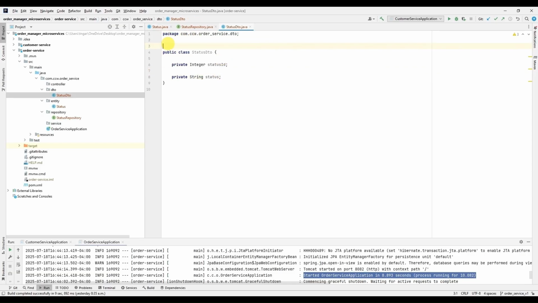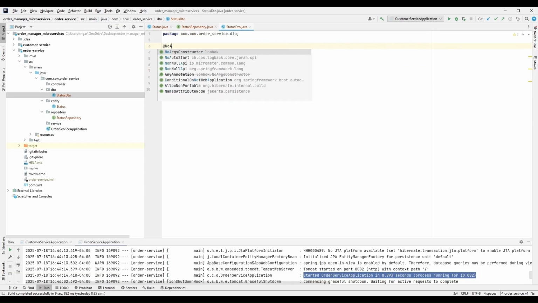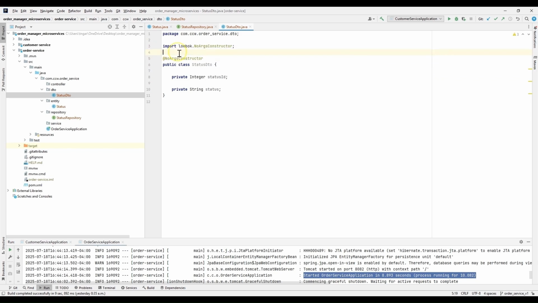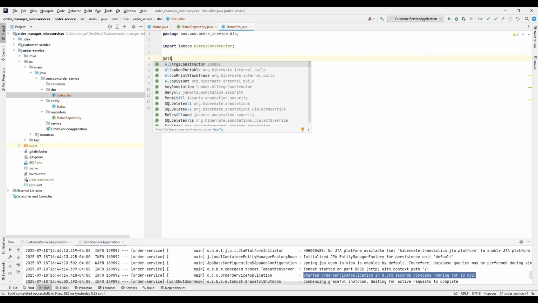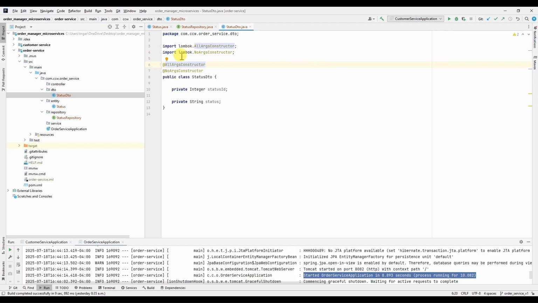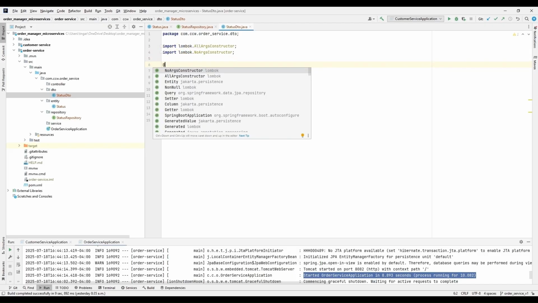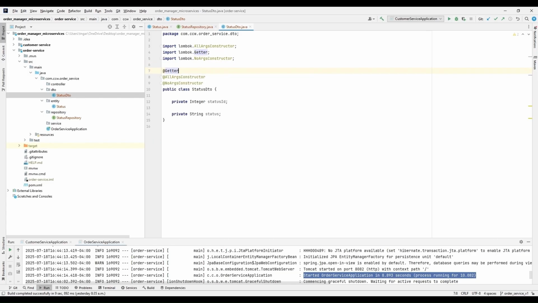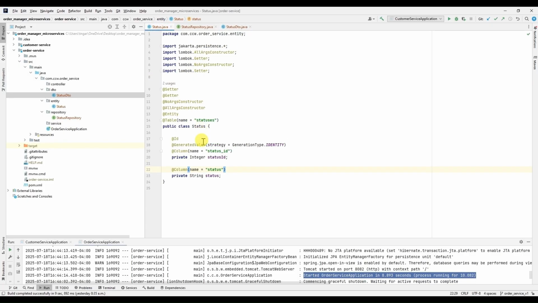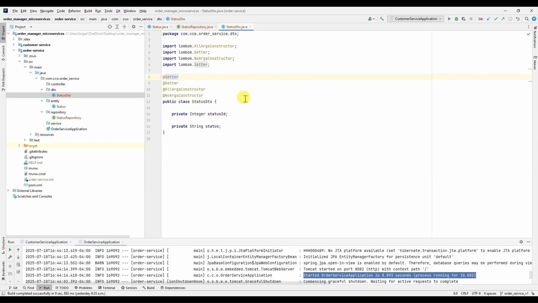And I'm going to annotate the DTO class with the Lombok annotations. As the next step, I'm going to create the status service.